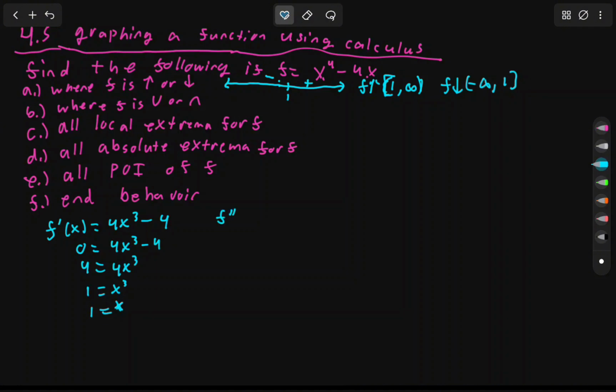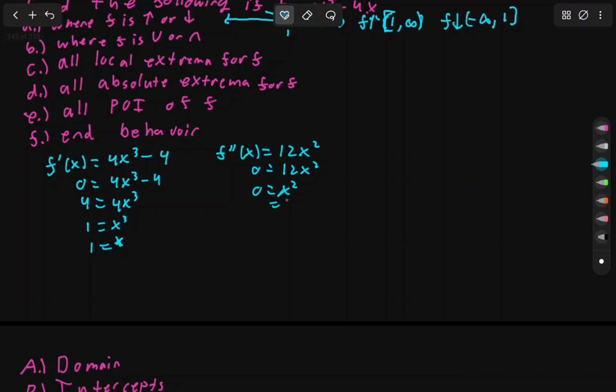Well, we use the second derivative to tell concavity because it's the rate of change of the derivative of f. Alright, so we will have the derivative of x cubed is 3x squared, so it will become 12x squared minus 0. Set that expression equal to 0. Alright, so 0 is equal to 12x squared. So x squared must be equal to 0. So x must be equal to plus or minus 0, which is really just 0.